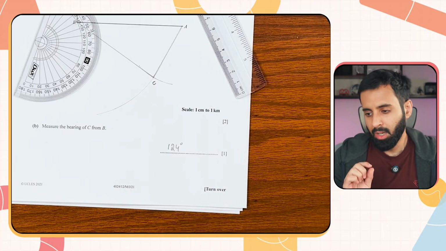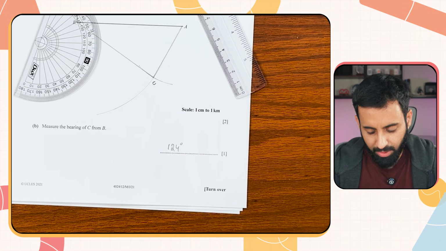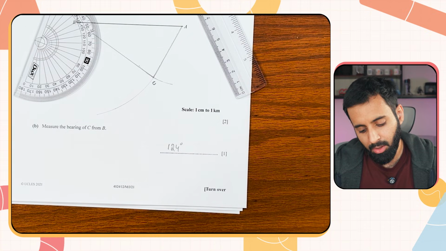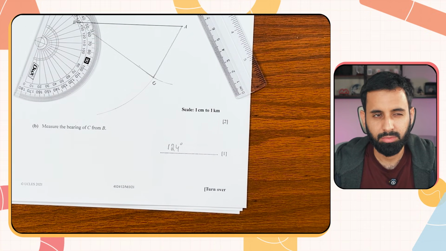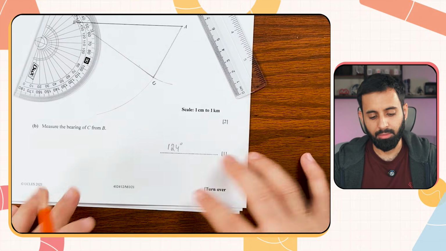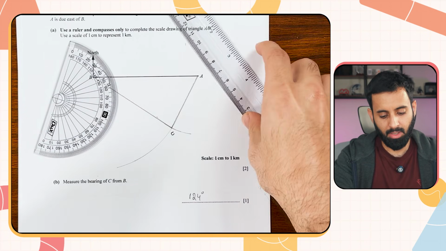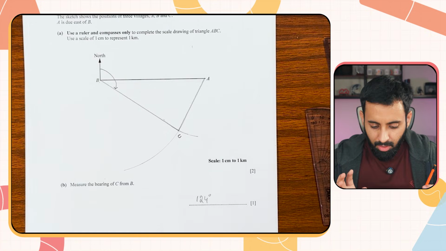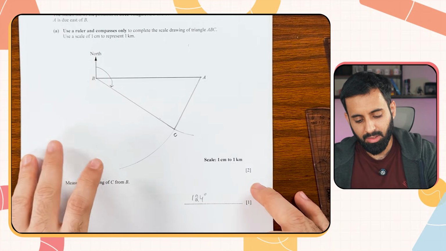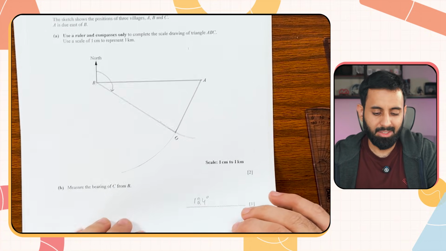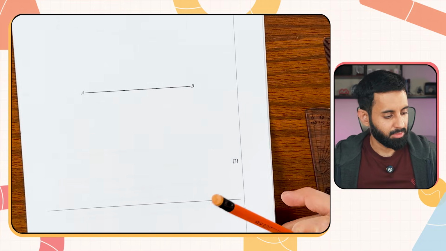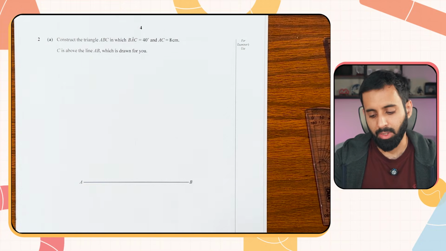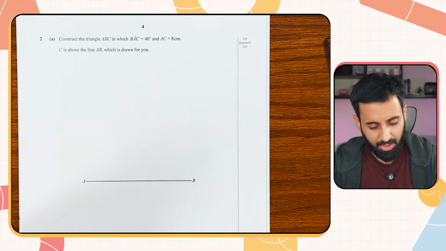There's always a little room for error. For example, if the actual answer is 123, you may be given a range of 121 to 125, plus minus 2 degrees. That doesn't mean that you can be casual about it. It's just a benefit that you have, but don't think that you can be casual about your working because of that. Now here's another question.